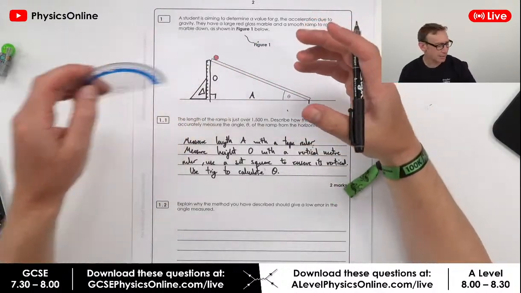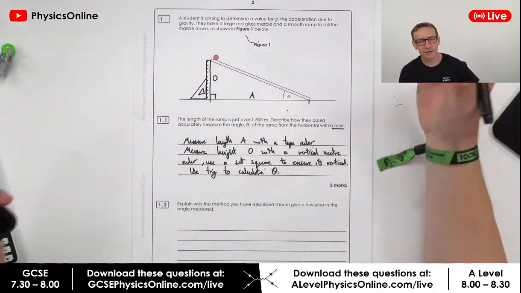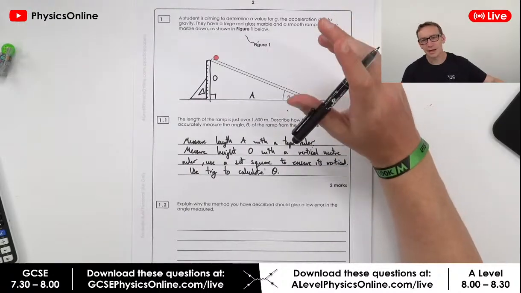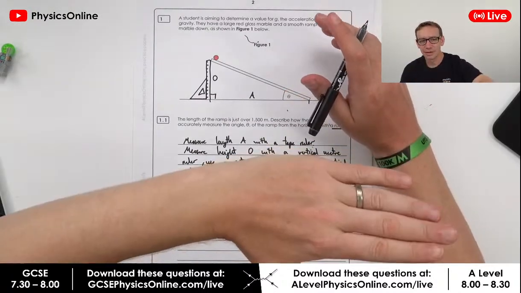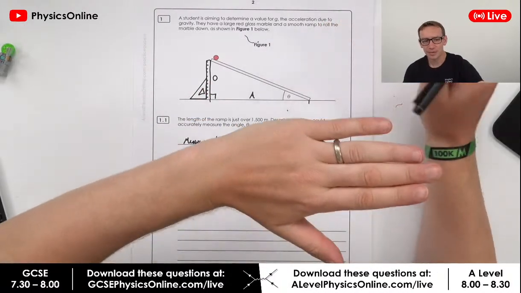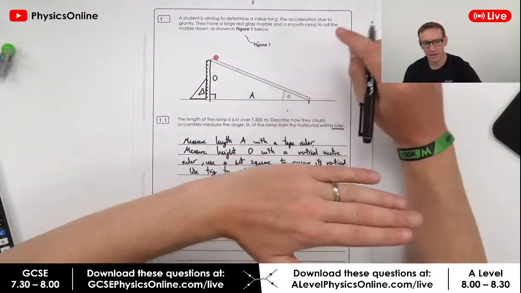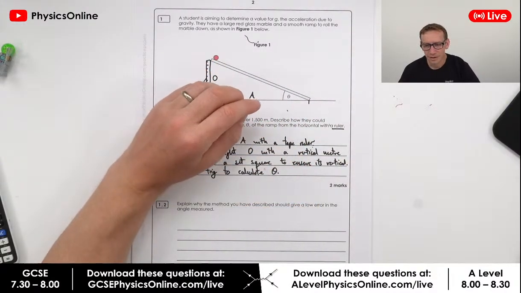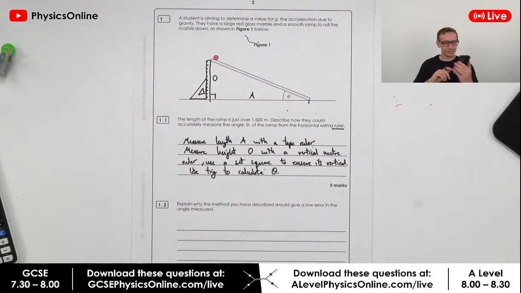The other thing you can do, if you're allowed phones in school, is use apps that give you the angle your phone is tilted at. You can use it a bit like a spirit level, put your phone onto the surface here, and depending on the angle it will give you a digital readout.